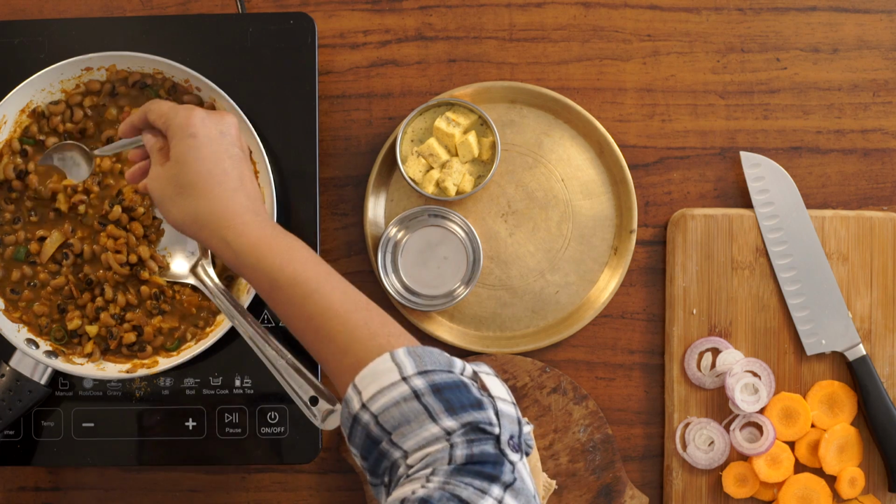I can't wait to taste it. Yum. Well, I say that to all the dishes that I cook. I love my cooking, you know.